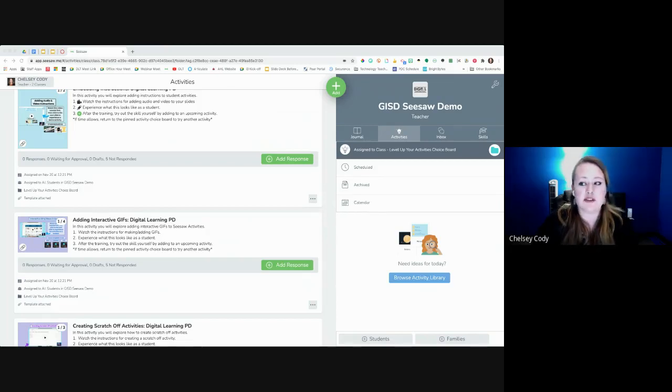This is something that might be a really great idea for stations. If you're starting to put stations into your teaching right now, you could have a template choice board that is your reading stations, what they're going to do at each station. The links are all in one place. You have the directions embedded on those pages. All they're doing is doing all of their stations from Seesaw. Even the teacher-led could be headed that way.